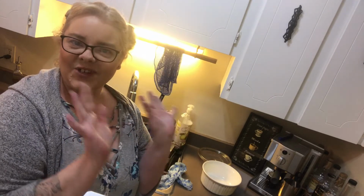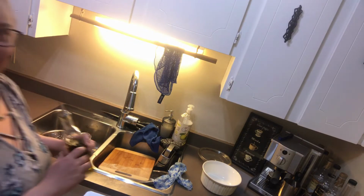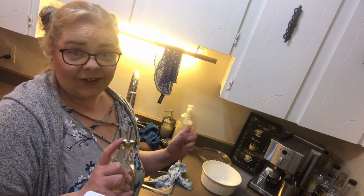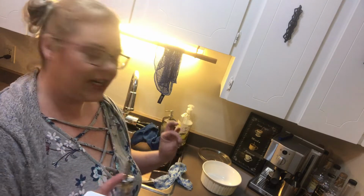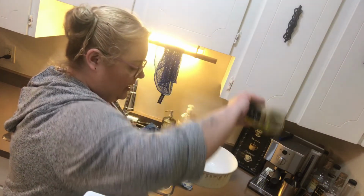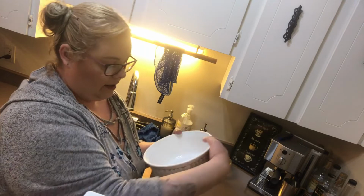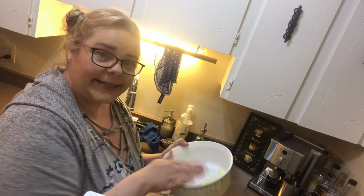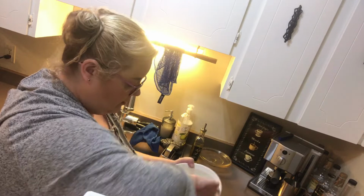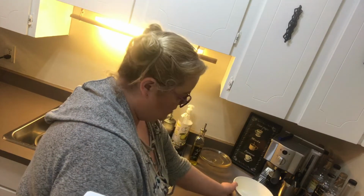Okay, so with very clean hands, freshly washed, I am getting a casserole dish ready. Normally I would use paper towel for this, but because the world's in crisis and paper things are hard to come by nowadays, I'm rationing and it's not a necessity. So what we're gonna do is add a little tiny bit of oil. This is just to prevent stuff from sticking, like there's hardly anything in here. And instead of paper towel, we're just gonna use our clean hands. Make sure you clean them before you do this though, please. Spread that around nice and good and set it aside and wait for your stuff to be ready.